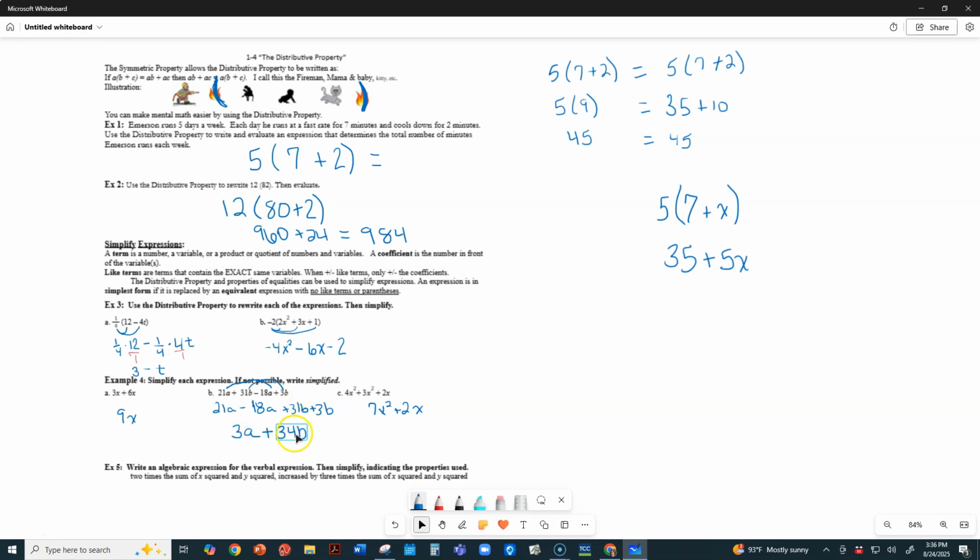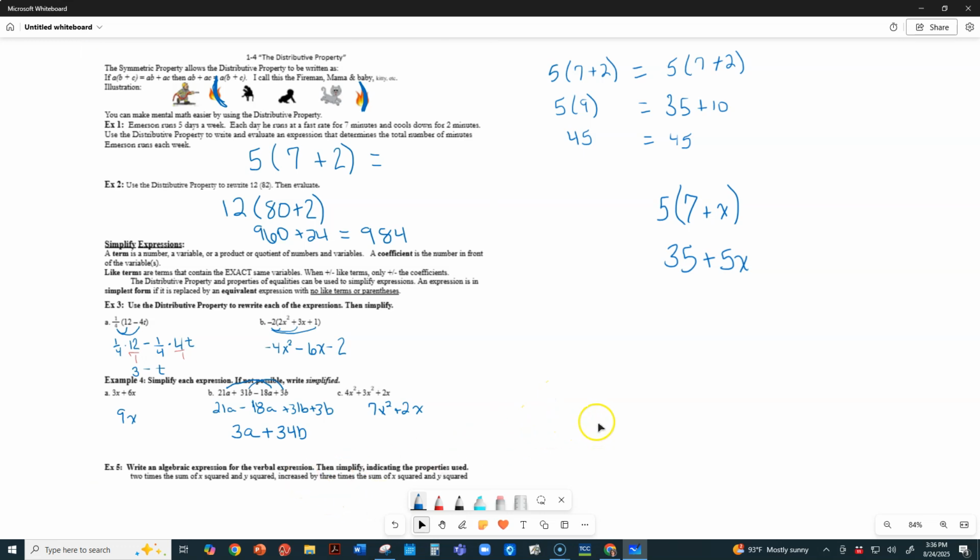You can't do anything further with this because this is an A term and this is a B term and they do not combine. I could combine the 3x squared with the 4x squared. They are like terms. Notice the x squared still stays x squared. When you're combining like terms, all you do is combine the coefficients. The 2x doesn't combine with anything, so it just stays 2x.